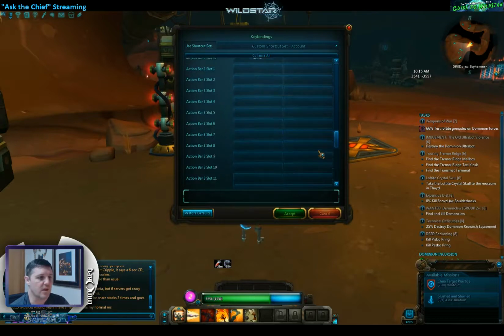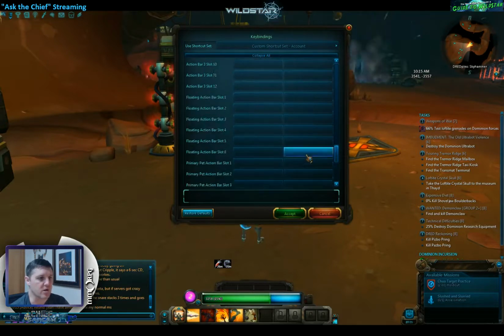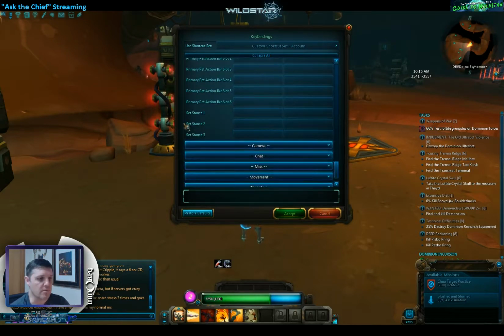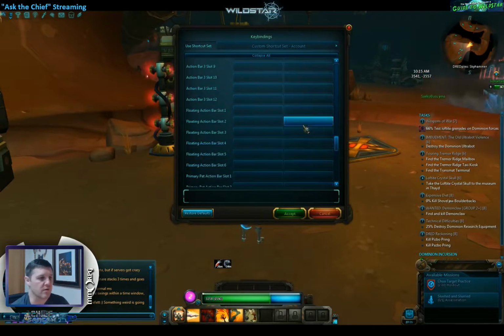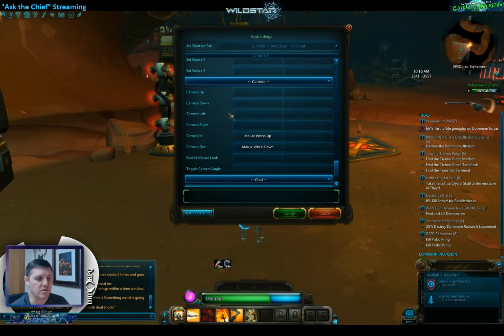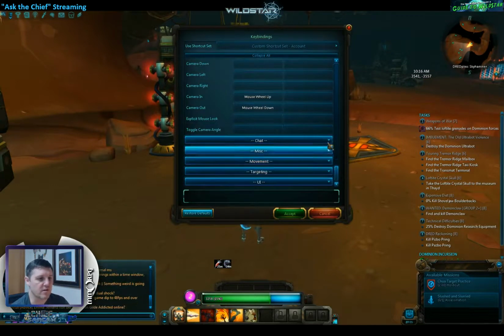And you can get up to 3 action bars. Then you can keybind your pet bar for pet classes. You can do your swap stance, which is here. If you want to swap between stances, you can actually bind that to a key. Some classes have 3 stances, so there's 3 key bindings for it. For your camera, you can do the same thing. You can scroll in and out. You can do explicit mouse look, and so on and so forth.